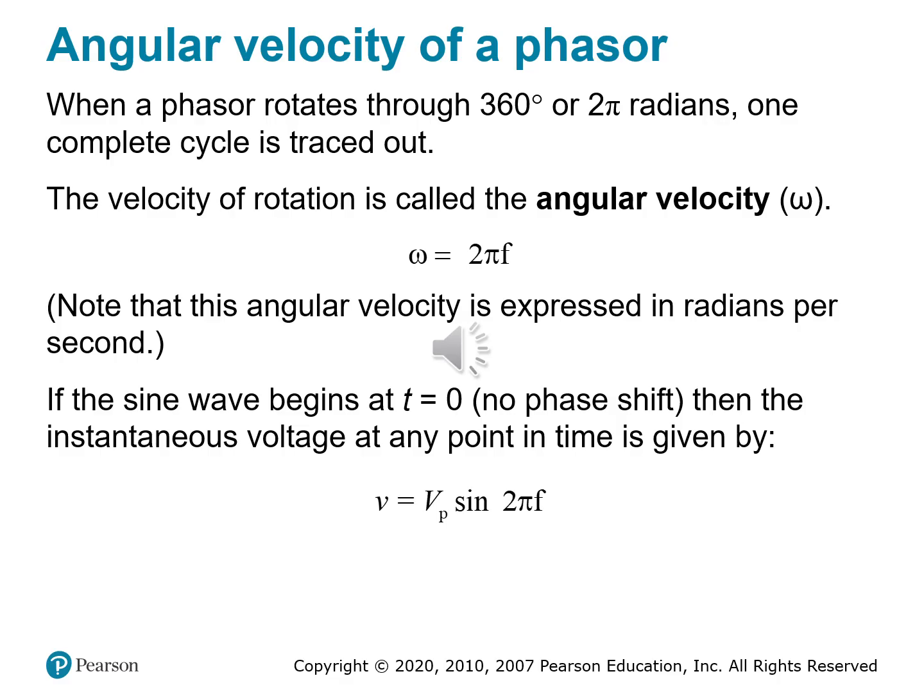Now, if the sine wave starts at time t equal to 0 and has no phase shift, we can express the instantaneous voltage at any time with this equation. So v would be equal to V sub P times sine of 2 pi f t, or 2 times pi times frequency times time. And this is the time domain equation of a pure sine wave. It wraps up amplitude, V sub P, frequency, which is f, and time, which is t. And this version is essential when modeling signals in software, or analyzing AC sources, or even programming oscillators in embedded systems.